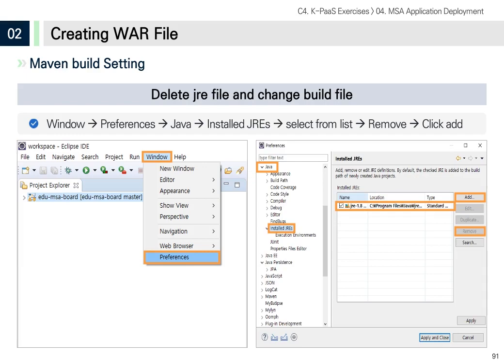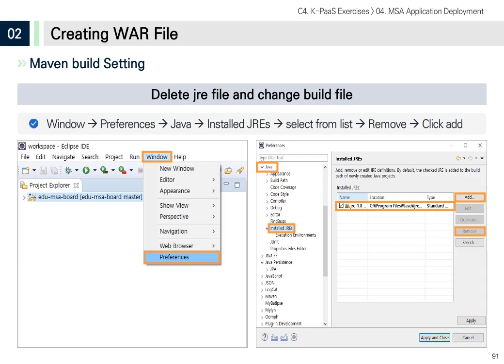Now, let's set up the Maven build to generate the WAR file. For Maven build, we need a Java execution tool, and Eclipse is basically a Java execution tool with Java runtime environment. That is, JRE is connected. However, there are frequent errors when building Maven with JRE, so we will change it to JDK, which includes JRE but also includes the compiler and JVM etc. required for programming. Select the Window item in the top menu list of Eclipse, and click the Preferences item below. This will bring up the Preferences window.